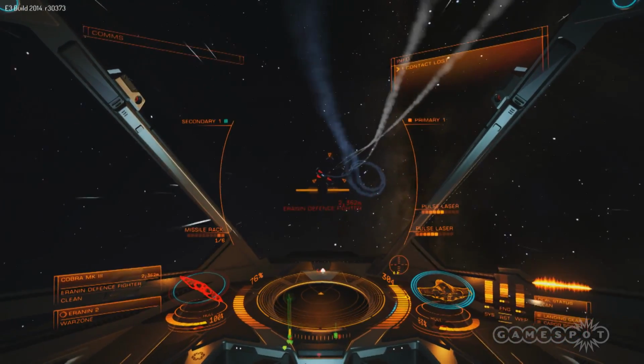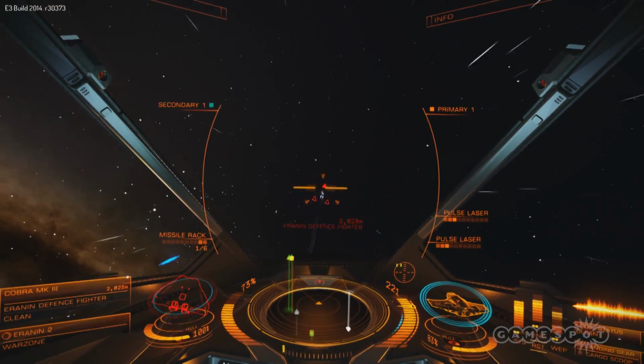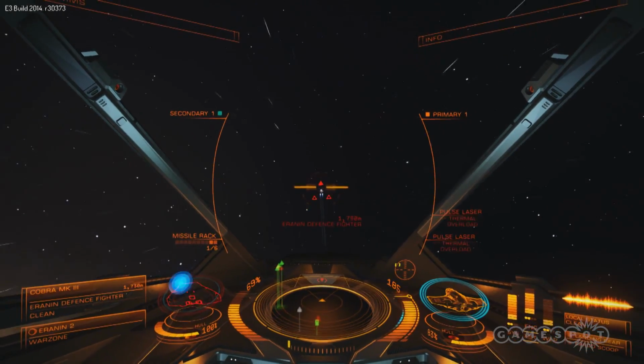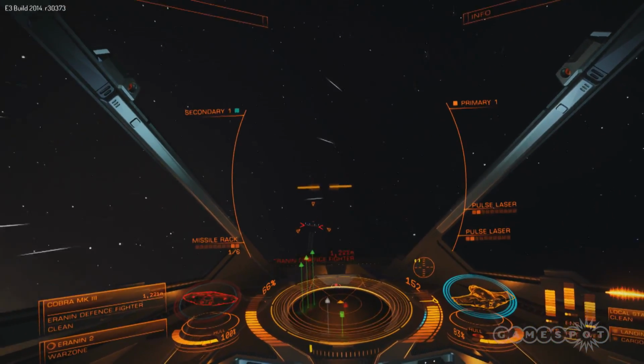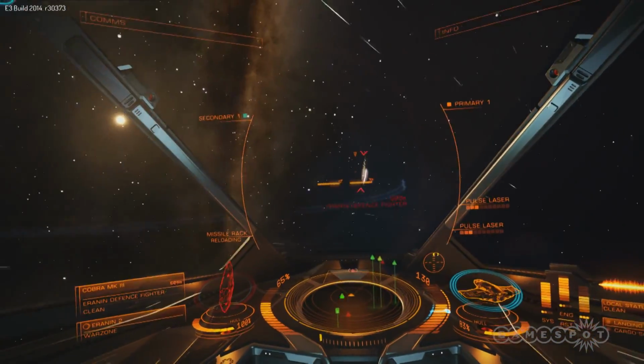The best thing to do is to use your lasers. We've got a pair of gimbaled lasers here. That means there's a slight toe-in. You can fit a smaller gimbaled laser than a fixed laser, but it actually ends up being more effective to have a gimbaled laser because you can hit them more often.